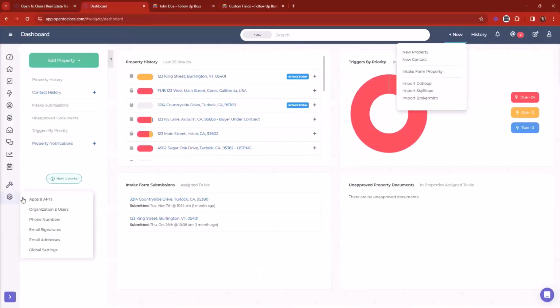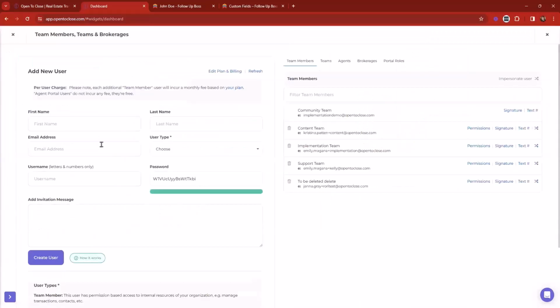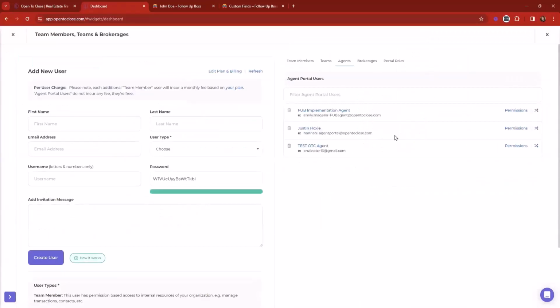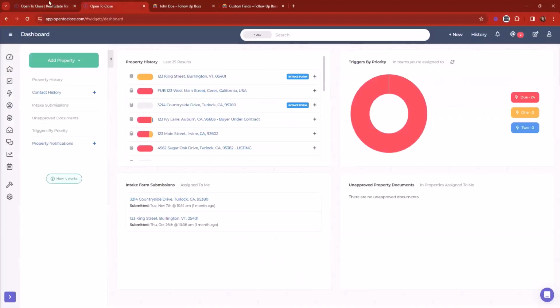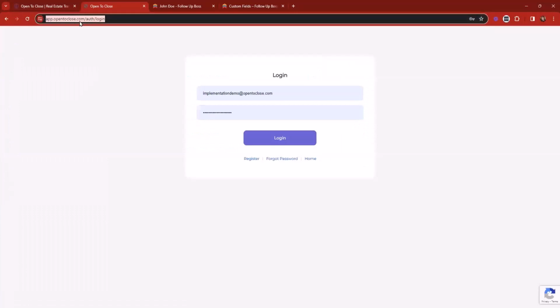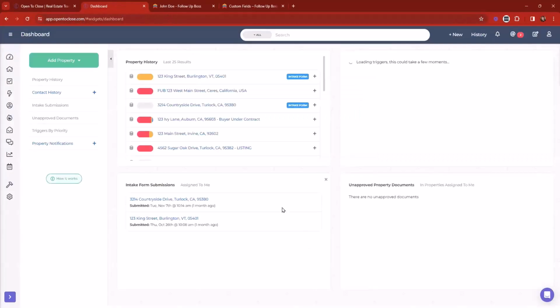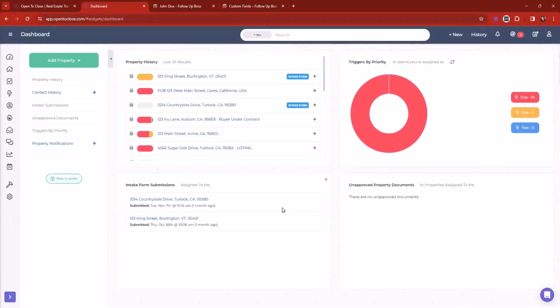Or like I said, you can also have it that you log in as that agent, and then you give them access there. What I would probably do though on your website is I would probably just have like the open to close login link. I think that's here. Let me go ahead and I'll log out so you guys can see it. It's just going to be this link up here at the top. I can go ahead and grab it for you guys and drop it in the chat as well. I would probably grab that link, make sure that you have that embedded on your site. That way, when they need to log in, they just click and log in and then they're in their account within open to close.